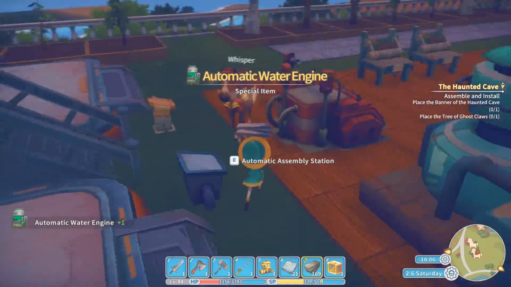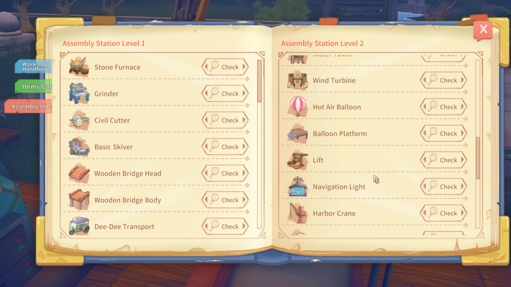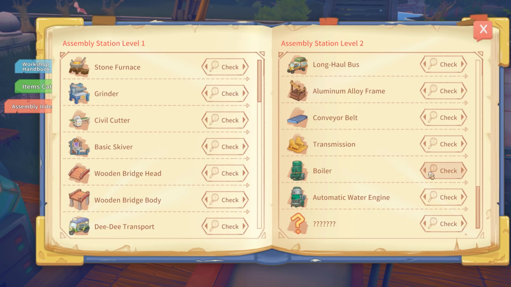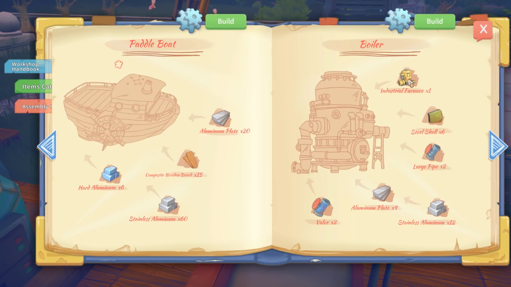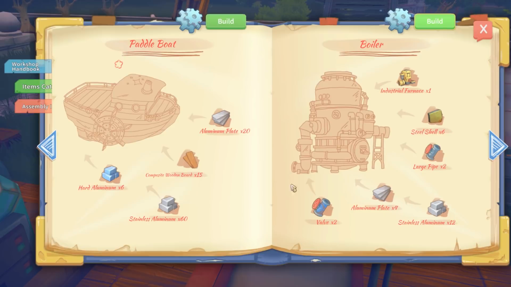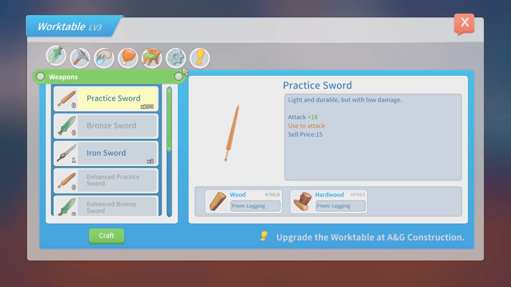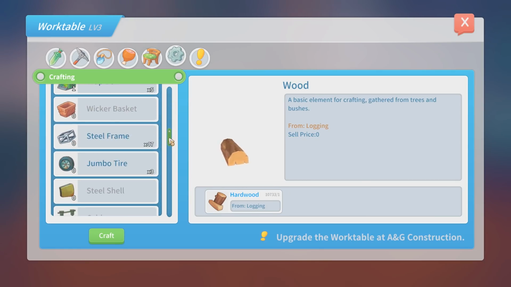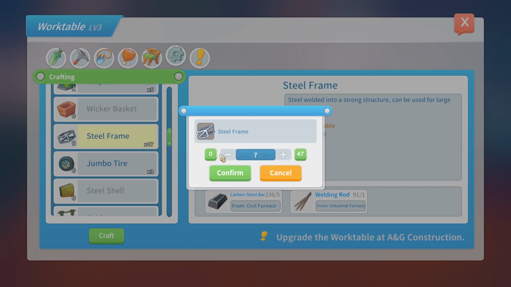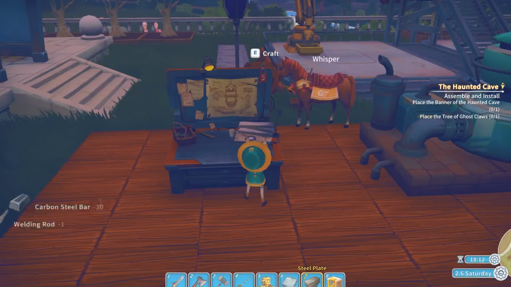The automatic water engine is done. So the automatic boiler will come next. I may as well make it in here if I can. So I need 2 large pipes. I thought I made 2 large pipes. Oh, is it 2 more large pipes for this one? No! Okay, so if I make the steel shell times 6, I should be able to do that. So first thing I'll need to do is make these steel frames. So I'll make 6 of those. And that should allow me to make 6 steel shells. Well, that's a lot easier, isn't it, with all the stuff there?